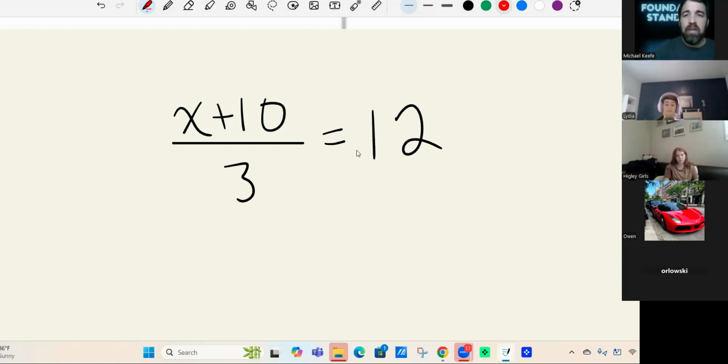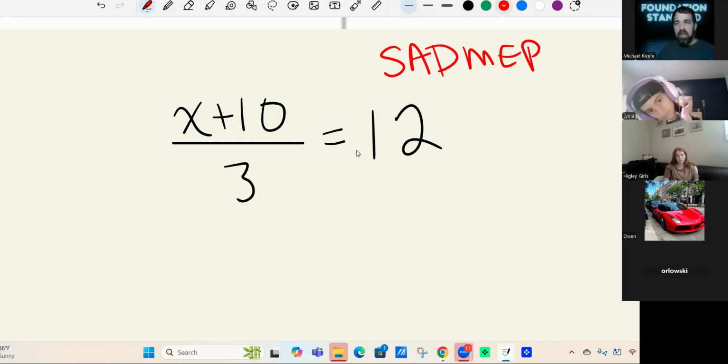So a lot of people see this and they go, oh, order of operations is backwards. And then they try to subtract the 10 from both sides. But I can't really subtract the 10 because in x plus 10, both of those numbers are being divided by 3. So they're kind of stuck in the numerator. So if you ever see an equation with a fraction, all I have to do to clear the fraction out and make it an easy equation is get rid of the divide by 3, because technically those two numbers up there are stuck together. They're both being divided by 3. So I can't just add 10 to both sides because that 10 is being divided out by a number.